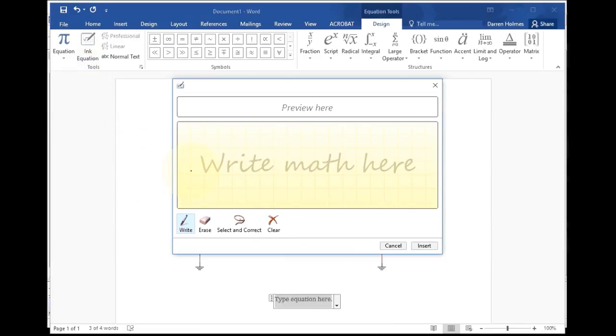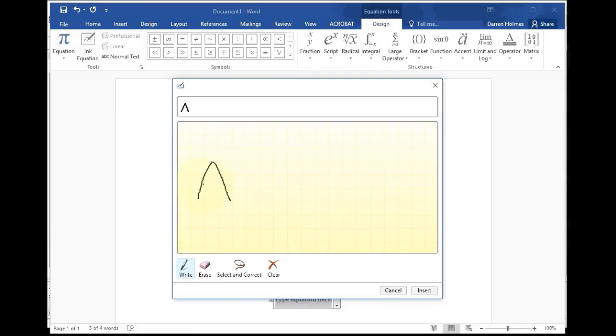So in the Ink Equation, I can write in a letter like A and put a bar over it. I can put in an OR. I can put in a B. I can put a bar over it. Now notice it's come up with a 5. It's got the OR correct, but it's come up with a 5. So I can go to Select and Correct.